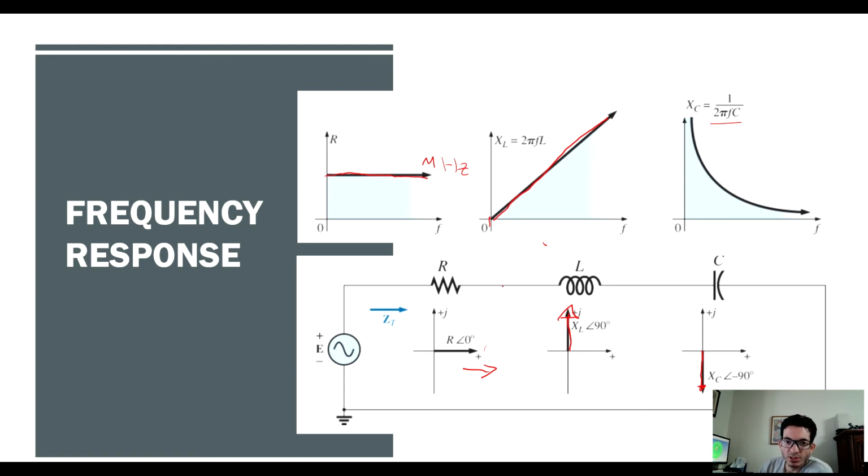That's why when you have a circuit and you start adding them together, you end up with a phasor diagram where you always have your resistive element, and then you have a summation of the inductor and the capacitance. If the inductor value is higher, you're going to end up with a positive imaginary contribution. If the capacitance value is higher, you're going to end up with a larger negative contribution.